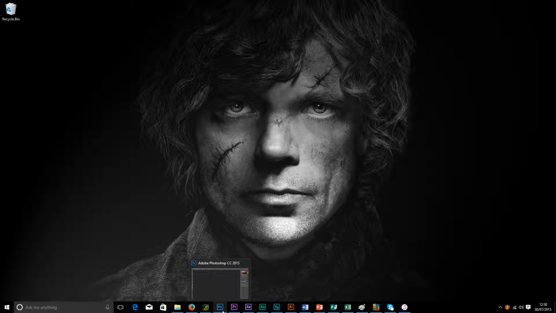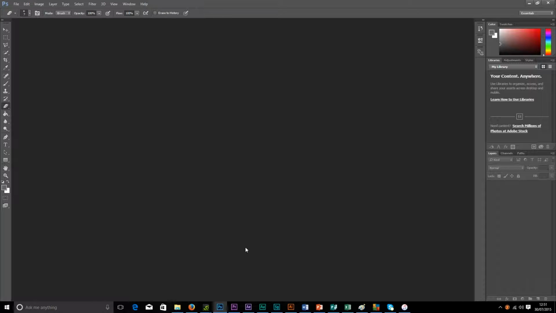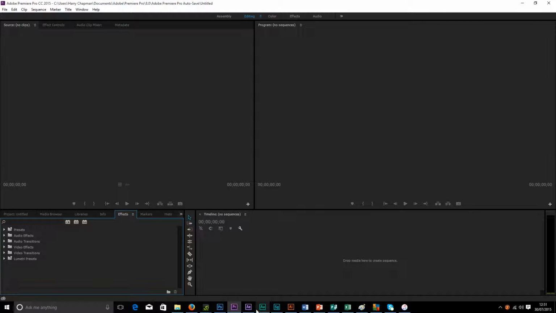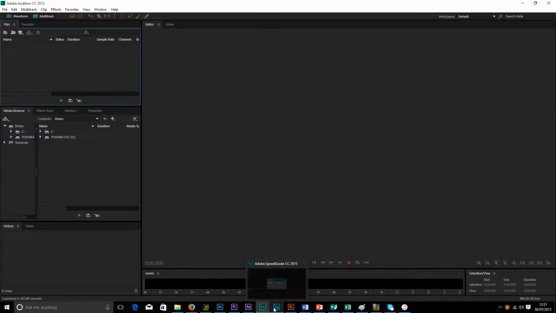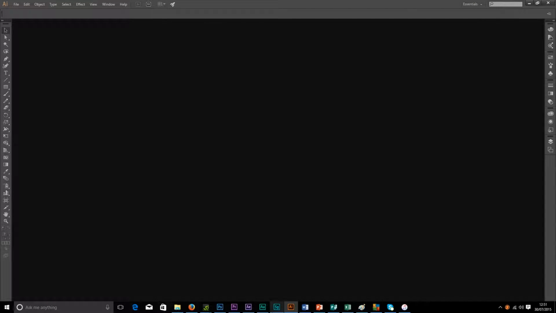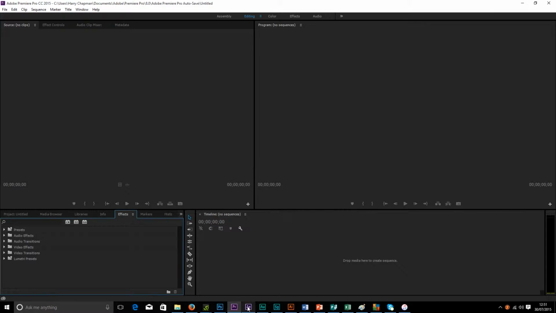As for Photoshop and all of the software in the Adobe CC package, as you can see, it does work. It runs smoothly. It runs fine. So there's no need to panic about not being able to use it. Say you're a graphic designer, for example, you will still be able to use the software just fine. It does work perfectly fine. Premiere Pro, that's the same. After Effects, Audition, SpeedGrade, and Illustrator, they're all working just fine on the system. I've tested them all out individually, but to show that they do open and they do run.